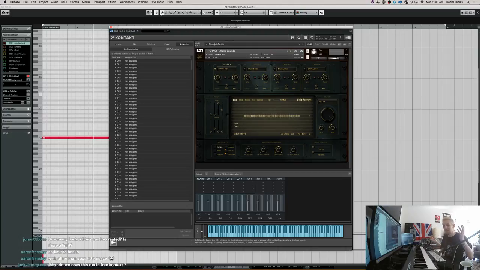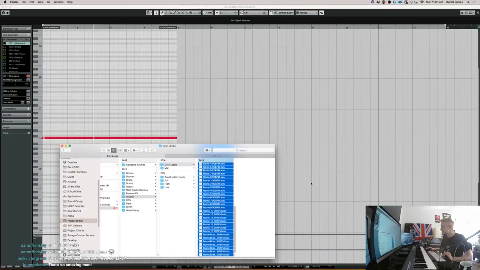There's no fucking about, because one of the things we've always tried to do is give people the opportunity to use our tools that we've built with their own sound. So it becomes like a sound design plugin, not just a sample playback. And this is the cool thing about it as well.